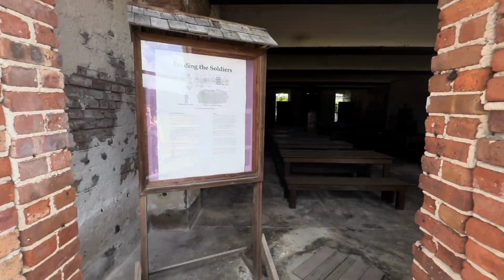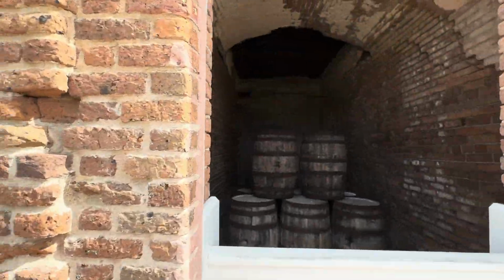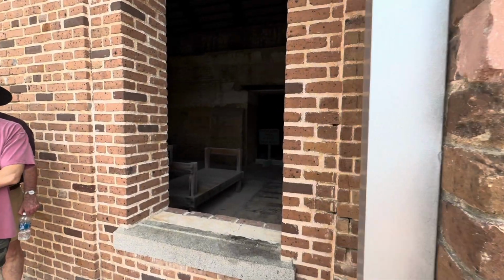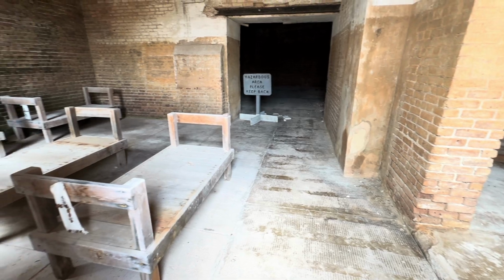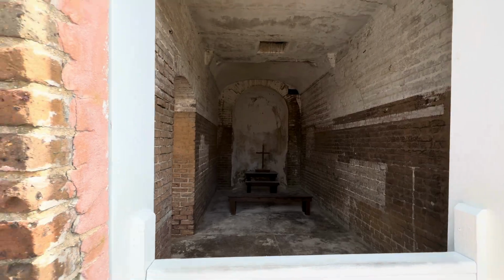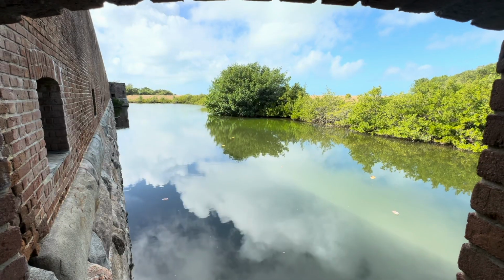As you explore further, you get a glimpse of what life was like inside the fort. You can see the soldiers' accommodations, the dining hall where they took their meals, and the ammunition storage that kept the fort armed and ready. There's also an area once served as a hospital where the sick, many suffering from yellow fever, were treated. Hence why you always find a chapel to pray for them. As I mentioned in the beginning, this is one of the largest collections of cannons you can find from Civil War, and you also learn detailed information about them in this tour.